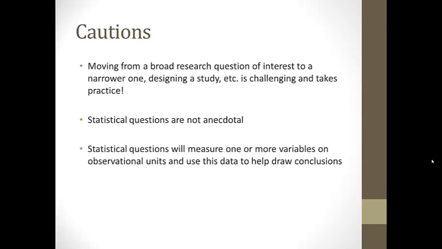Once we have those multiple observations, which we call observational units, we're then going to measure one or more variables on those observational units. So we might look at a whole bunch of people who smoke and look at whether or not they've had heart attacks, then draw a conclusion based on that sort of long-run sense of how certain variables, say smoking, are related to other variables, say heart attacks.